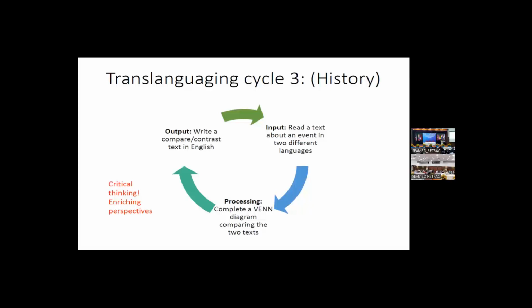But again, that would lead to a compare and contrast exercise where the students say, okay, we read the text in Japanese, and we've also got a text in German, and we've got a text in English. These are all things we can compare, but there are some contrasting areas. So this enriches critical thinking as well, because it brings into perspective different cultural ways of viewing things, of constructing histories. So again, the mantra I would prefer, rather than English only, would be saying English, yes, but other languages as well.